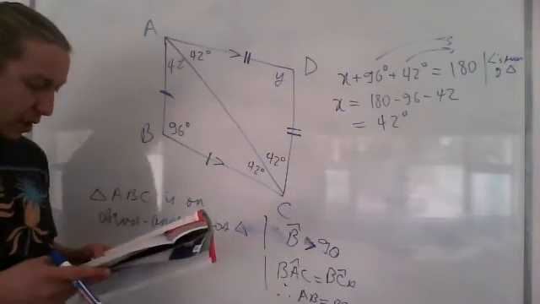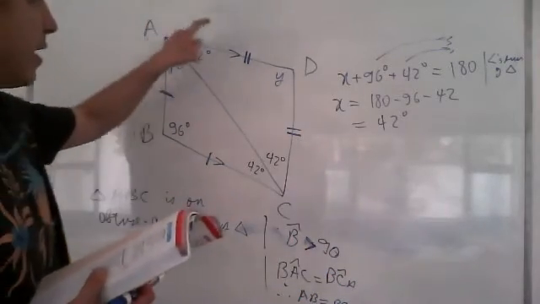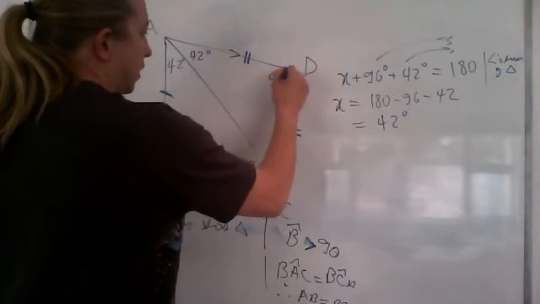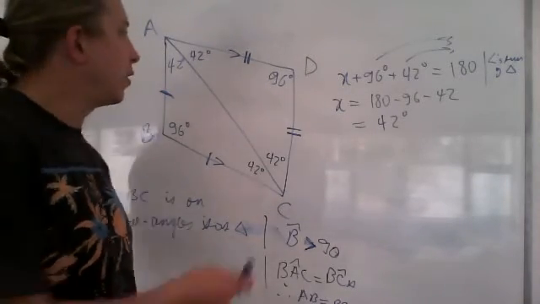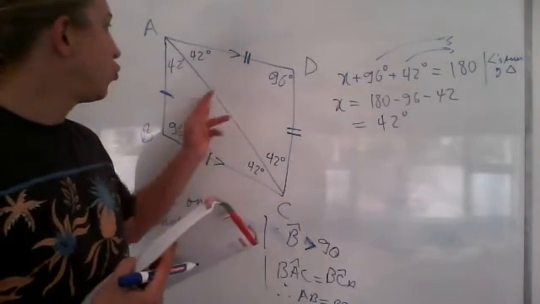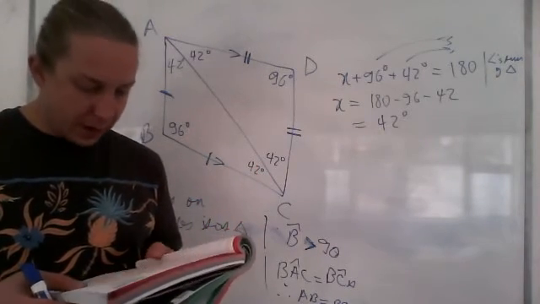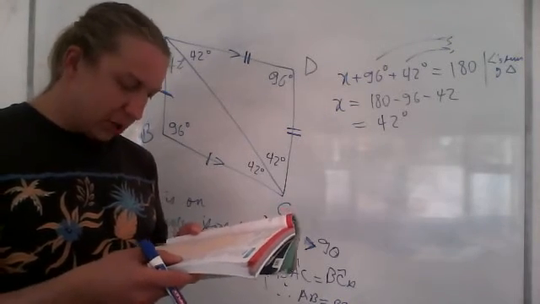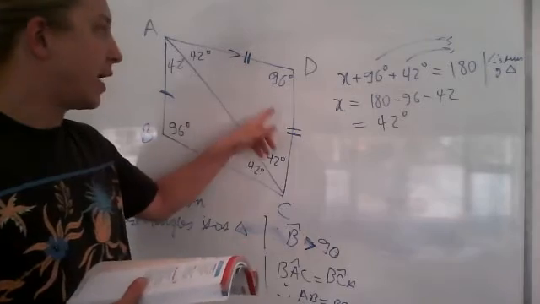Right, number 4, classify triangle ADC and explain your answer. Okay, triangle ADC. What kind of triangle is this? This was 96. Well, this is also an obtuse angled isosceles triangle because these two sides are the same. There we have an obtuse angle. So really these two triangles are exactly the same the way they've been done in this question. Let's see what they call it. Triangle ADC is an obtuse angled isosceles triangle. Great. Same justification. Tell me which angle is greater than 90 and which sides are the same.